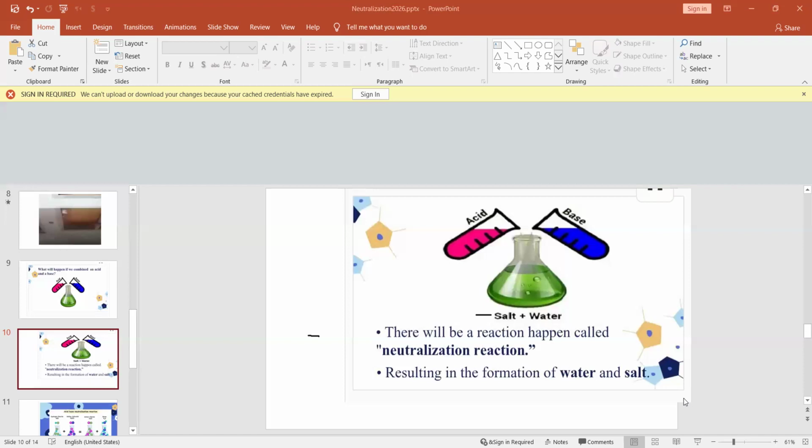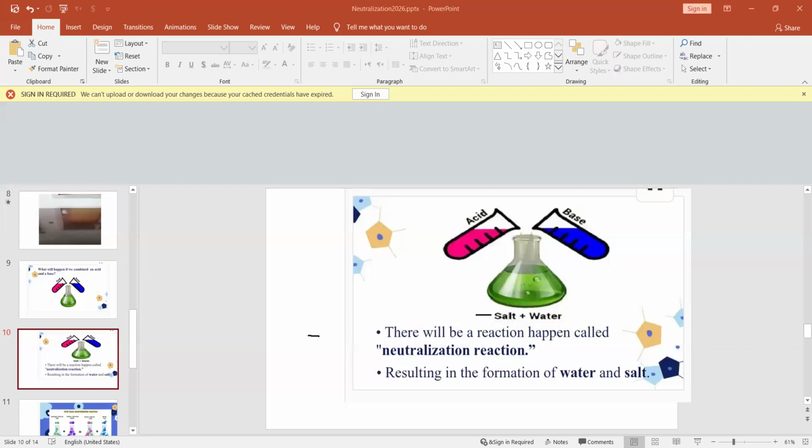But how can we solve that? What is the best medicine? How does this medication work? We will bring baking soda or other medicines that will be given by the doctor. This one will be the base added to the acid. But why do we call it neutral? Because those substances, the acid and base, will cancel the properties that exist within each other. That's why we call it a neutralization reaction.